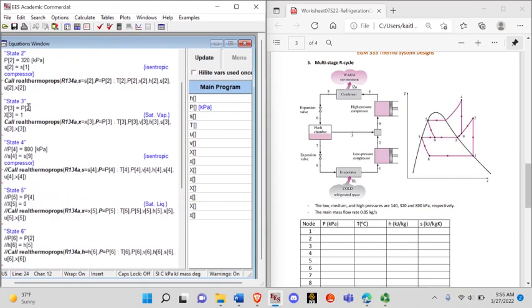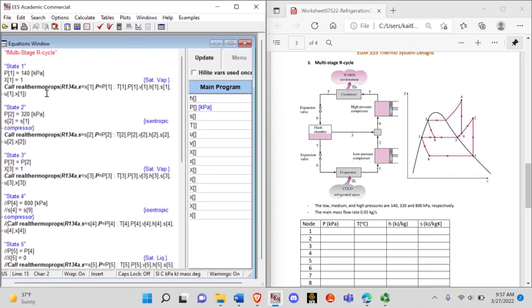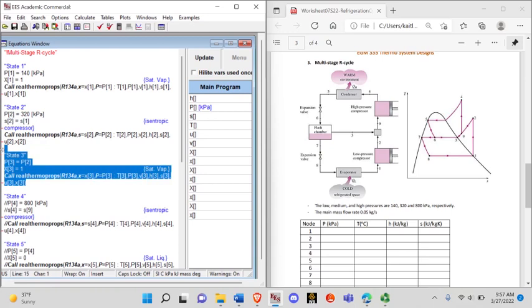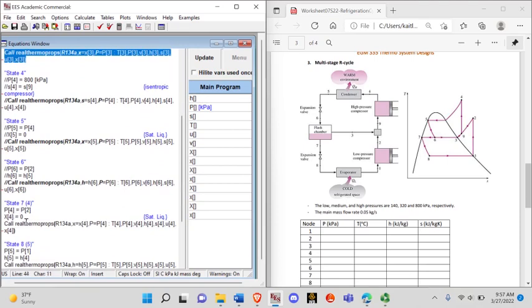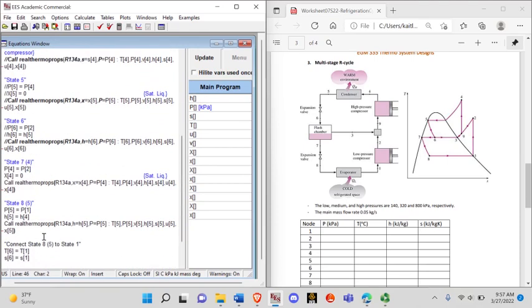Okay. Now before I hit run solve, I'm just going to check that if I commented these out, it's not going to affect what I did here. It probably will, so that's what I need to check. State 1 was a known, so we're good. State 2 we found state 1, so we're good. Now we need to go to state 3. We're good here. State 7, which is now called state 4. We're good here. State 8 depends on 7.